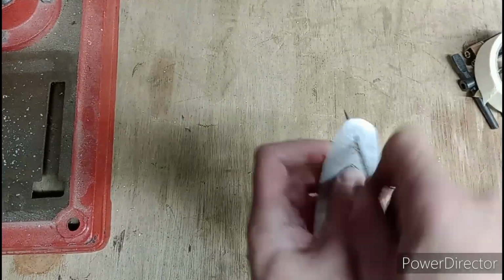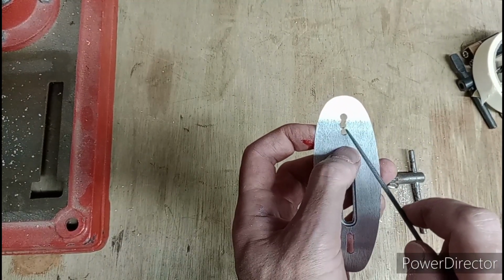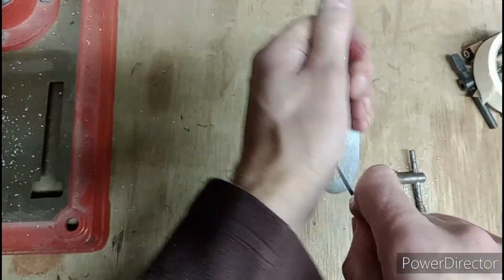Doesn't take long at all to go between. There you go, see? Already gone between. And yes, that really did piss me off that the drill actually jumped. Hey, that's what I get for using cheap drill bits.